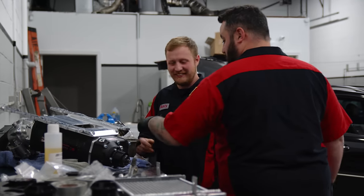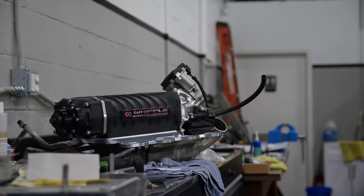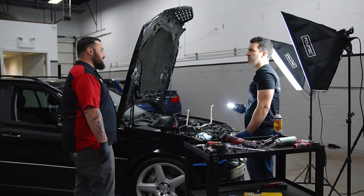All right, so I got the guys here from Modern Masters Auto. We're going to be installing this Whipple supercharger on my E55 AMG wagon, and I think they're the only ones in the country that have done this. I started to do it, but there's little odds and ends when you're doing anything aftermarket, so with them here, this is going to go much faster and we can get right to burnouts and silly stuff.